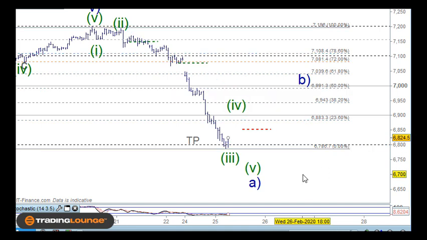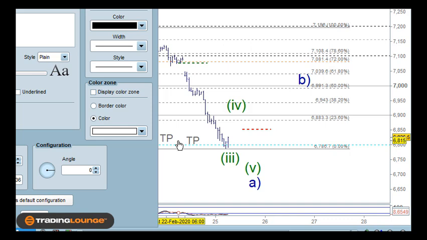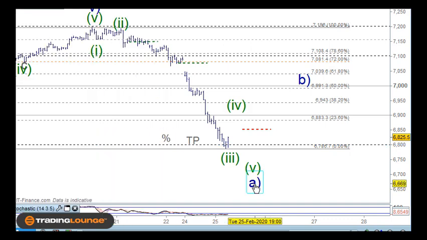Obviously the markets are strong down overnight, so we're going to see stocks drag the index down on the open as well. So in terms of capturing some of that, what you could do at this point is just take part profit here. So if I just copy that here, take a percentage at the 6,800, keep a wider stop above the 38.2% retracement level way up here. I don't think it will come that far, based on the cash market opening with stock in it, which will pull markets down further.